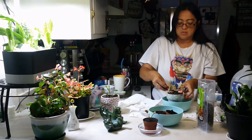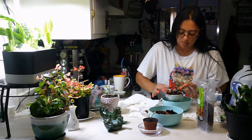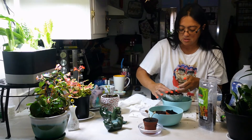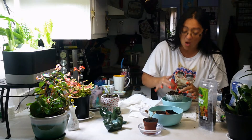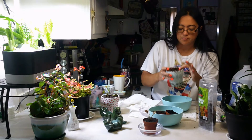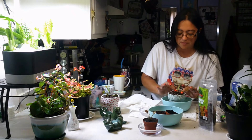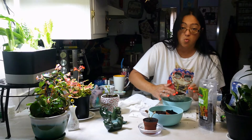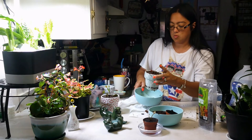They're supposed to be very colorful. So if they're not very colorful and they're dark, that means they need fresh soil. That's kind of why — I've got one head on here that's very dark. That's why I'm changing the soil. And where I got these, to be quite honest, they didn't look that great, so I picked the best ones.